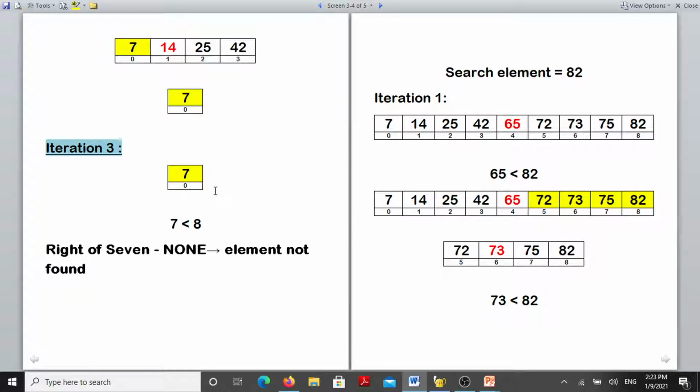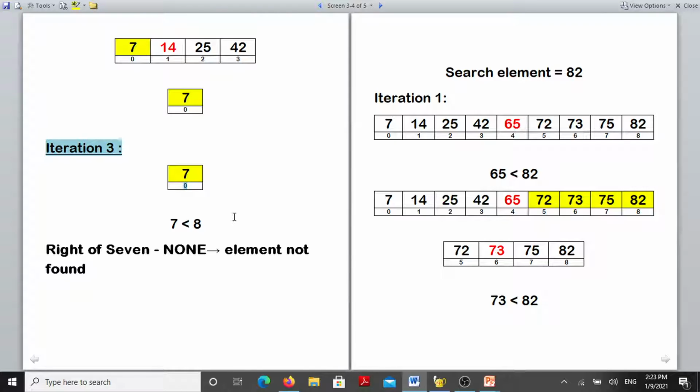So when they crisscross each other, left index can be less than or equal to right index. But if left index becomes more than right index, that means the list becomes empty. That is where we have to stop further. So in this case, technically how we are stopping: 7 is less than 8, that means if 8 is present, it should be in the right side. So we just have to change the left index; the new sublist left index should be the earlier one's middle index plus 1.